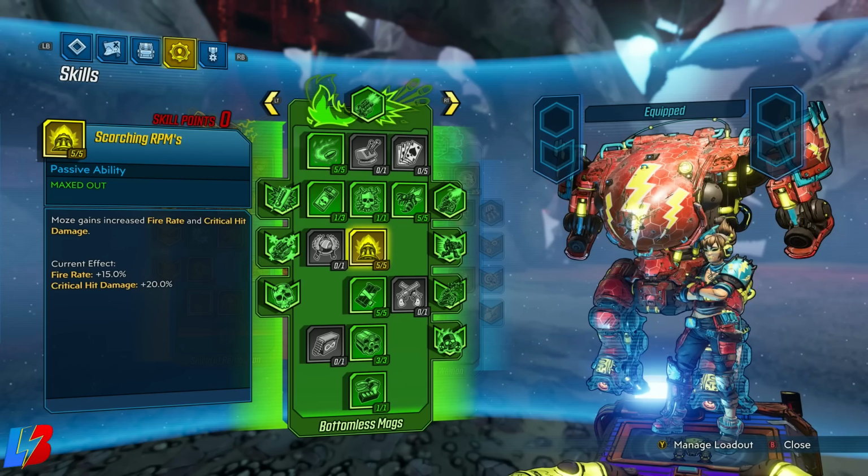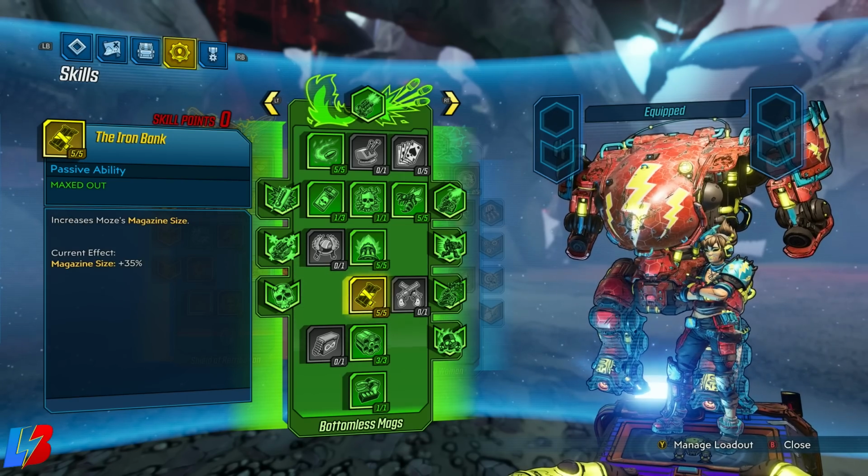We get a crit hit, we get our ammo back. We get a crit hit, our crit hit damage gets increased, which is really cool. Then we go down the line and we're going to go with the Iron Bank, increase Moze magazine size. That's going to give us a plus 35.